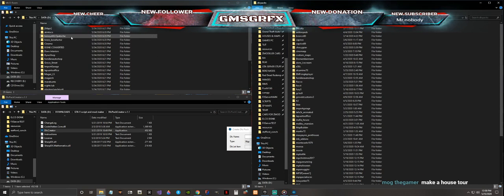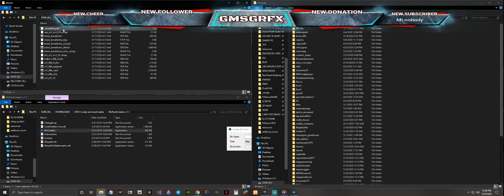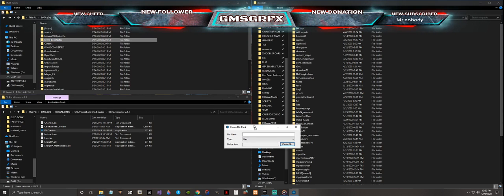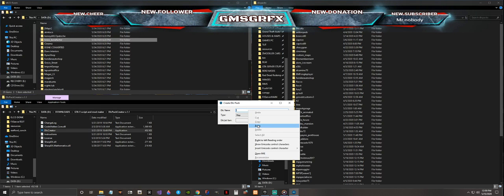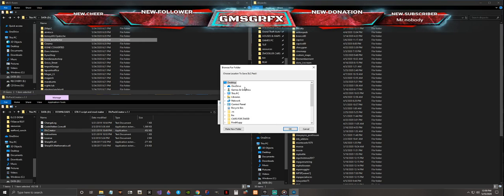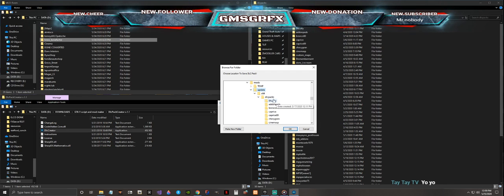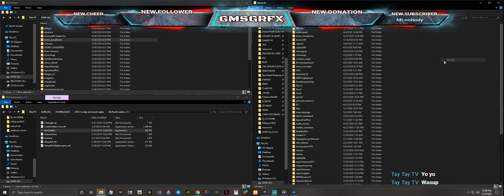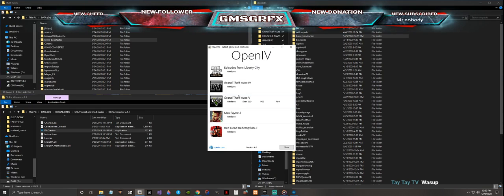Let's see this one. Oh, actually, let's do this one. Copy. DLC name, we'll name it the same as the folder. Create DLC. This PC. And let's go ahead and find our game files. Grand Theft Auto 5. I'm going to put that in the mods folder. Update DLC packs. Okay. Click OK. Boom. We refresh that, and there we go.